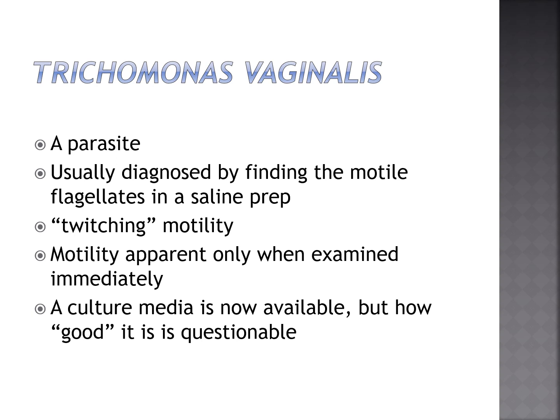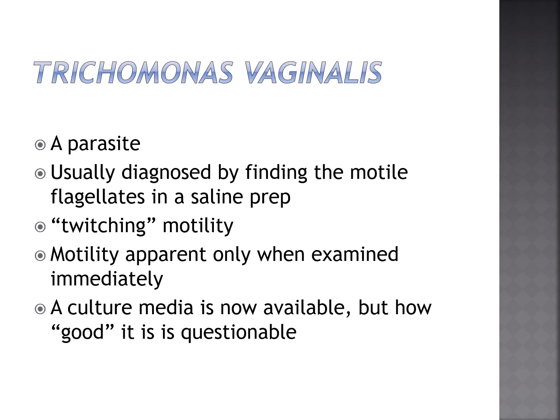A good culture media is available, but how good it is is questionable. Culture is the gold standard, but the media isn't readily available or doesn't work very well. Serologically, we can identify Trichomonas vaginalis with an antigen test like the OSOM Rapid Trichomonas test. These kits are about 80% sensitive, and there is a PCR in development for identifying Trichomonas vaginalis.